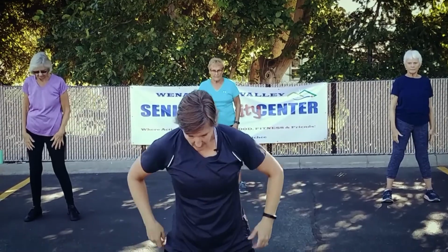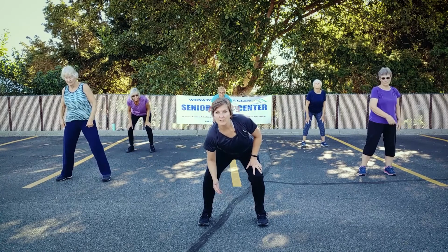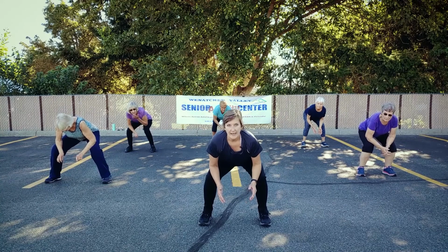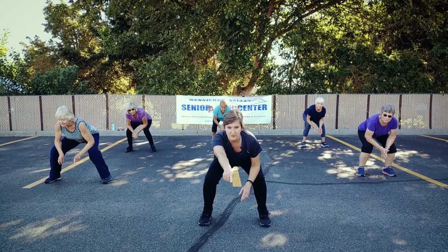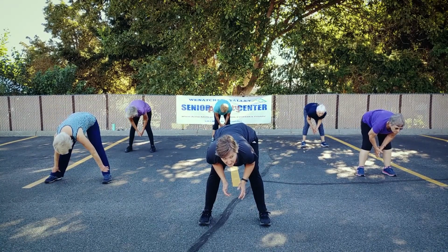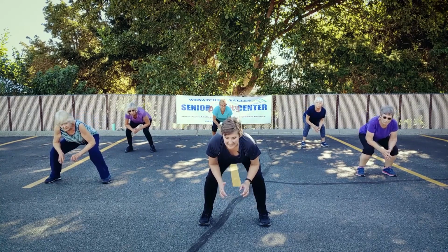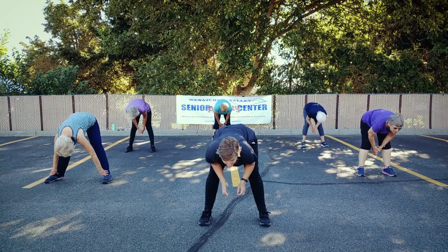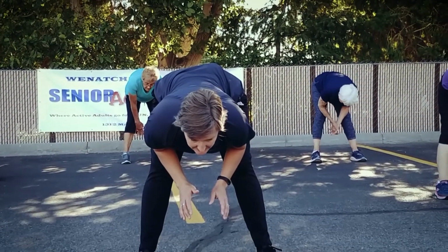Now, feet are wider than your hips. We're going to actually come all the way down onto the legs. So your forearms are on your thighs. And we're going to keep the head right where it is. Now don't look up, just look out in front of you. We're going to straighten the legs. So you feel the stretch in the back of the legs. And bend. And straighten. And bend. One more. Really feeling that stretch back there.